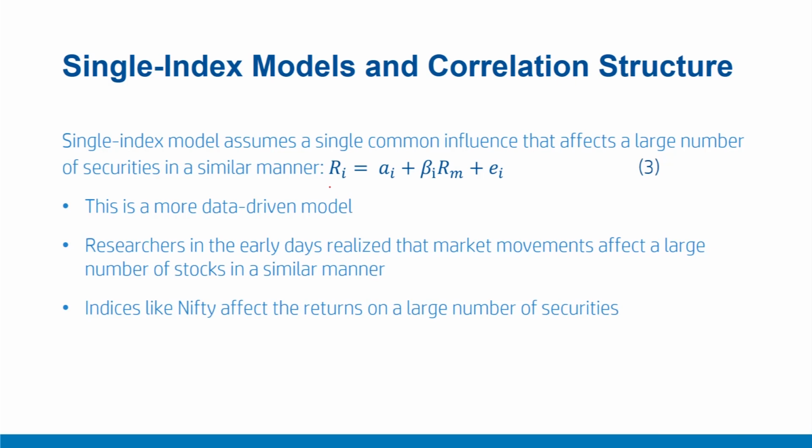The model is based on the evidence that most of the stocks follow market movements to a certain degree. For example, when the market goes up, a large number of stocks go up and vice versa. This leads to the genesis of single index models, where a market index such as Nifty or S&P 500 acts as the proxy of the single index, that is, the market index. Hence the returns on a security can be described by a single index model with this equation. Here Rm is the return on market index, Ri is the return on the security, Ei is the error term which is specific to the security, beta is the constant which measures the change in Ri for a given change in Rm.